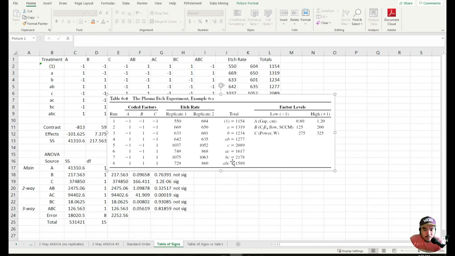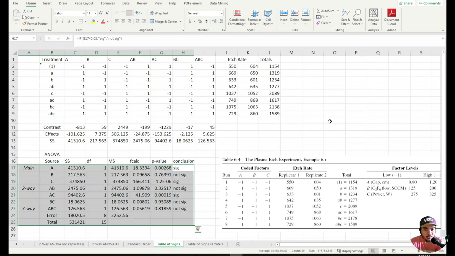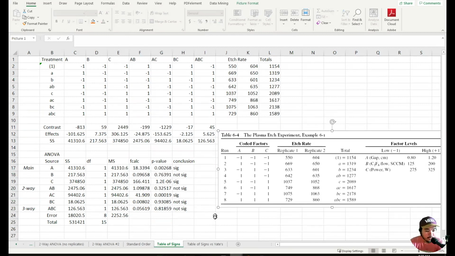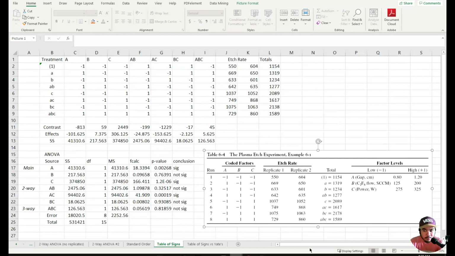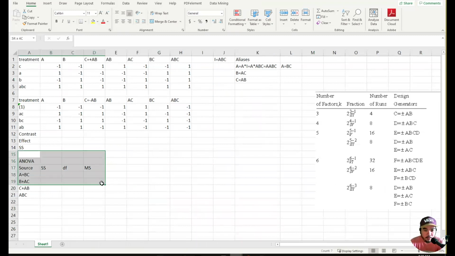Okay, malinaw ba yan? So try to do it. Tapos try to compare kung same lang ba yung conclusion na makukuha nyo if you did the full factorial design. So this is the conclusion we got from the full factorial design. So try to look at kung ano yung magiging conclusion if we did a fractional factorial design instead. Okay? Malinaw ba? Questions about the homework? Kaya naman? So it's a 2 to the 3 minus 1. It's fairly manageable naman siya, no? Kaya naman siyang gawin. Okay? So, that's for fractional factorial design.